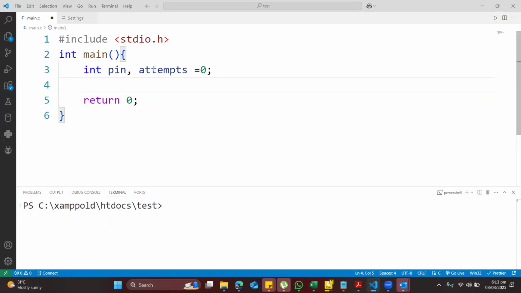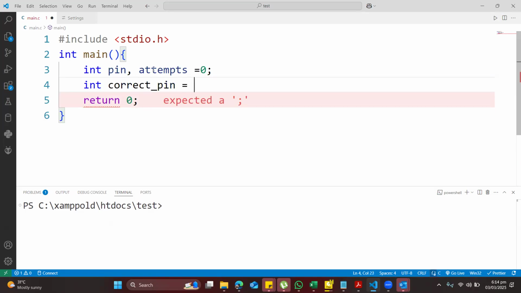Also, the correct password of the user. So I'm going to say int correct PIN is equal to, let's say, 123. So this is the correct PIN.